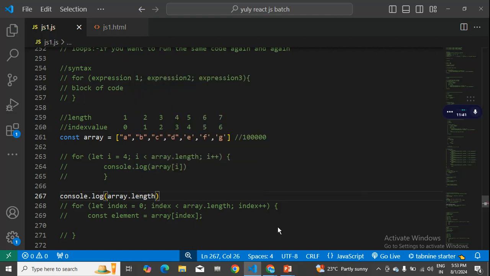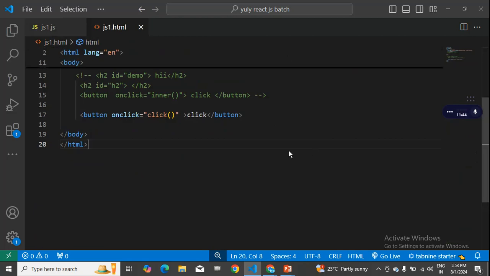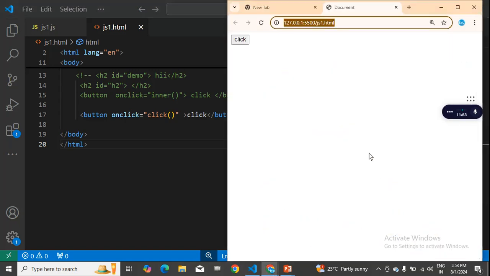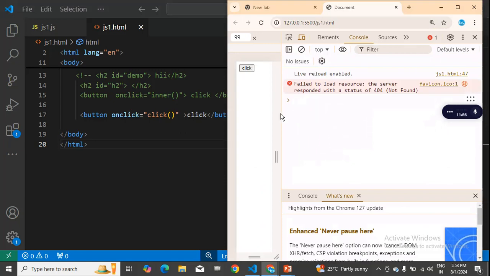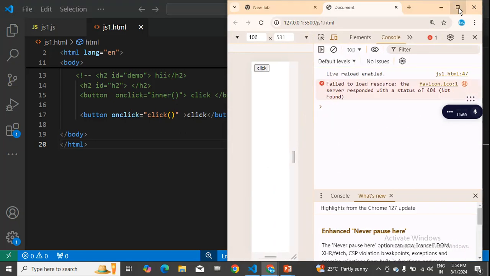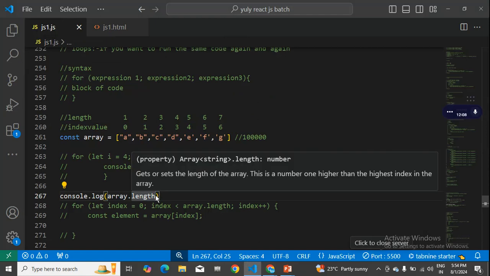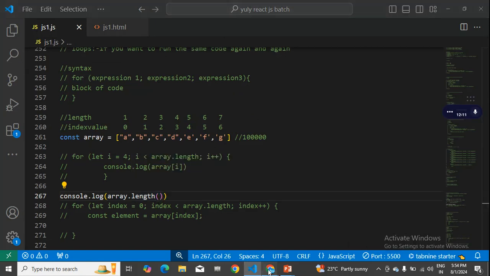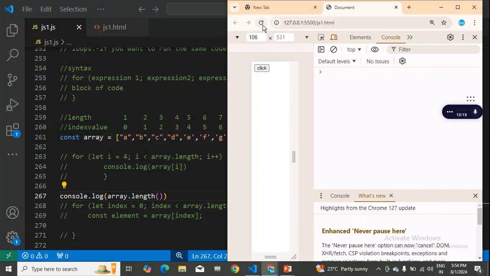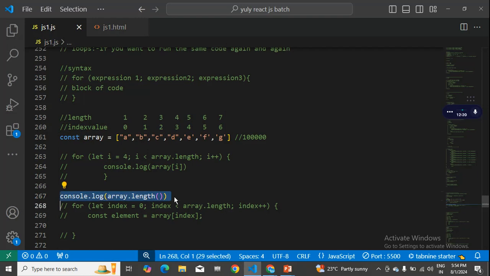If I run my HTML file and open my console, why is it not showing? Actually it should show, I don't know why it's not showing.